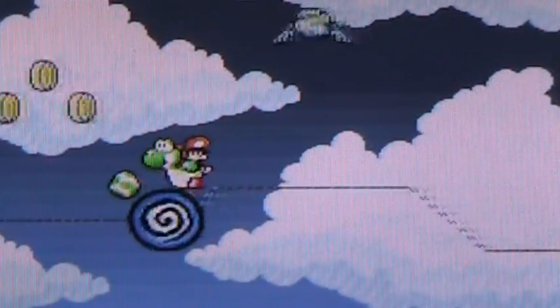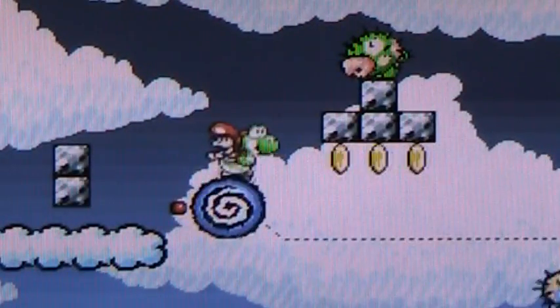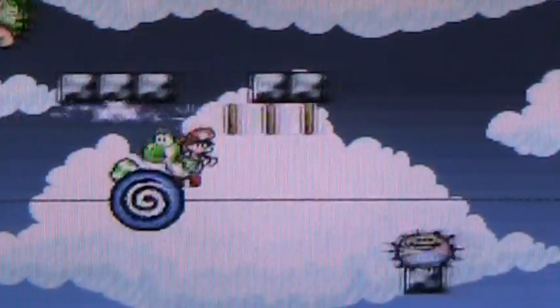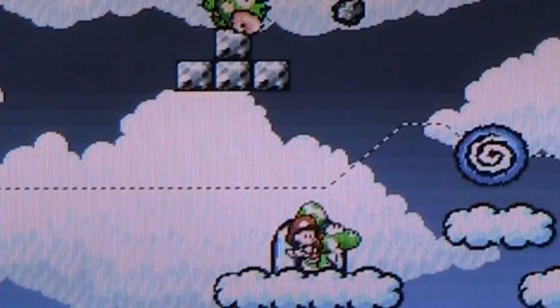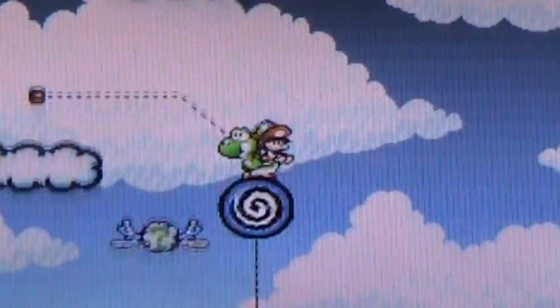Now, the second set of extra levels were in the original Yoshi's Island on the SNES, but the first set, which is called Special, wasn't. That's only in the Game Boy Advance version. So if you're watching this and you've only ever played the Super Nintendo version, that may be something quite new to you. But yeah, this is the first level, and it's all about moving platforms, and that's pretty much it.